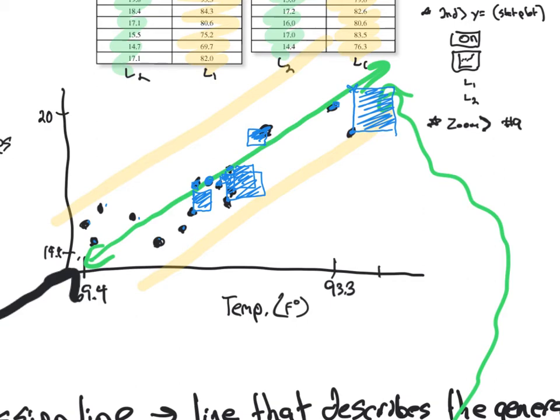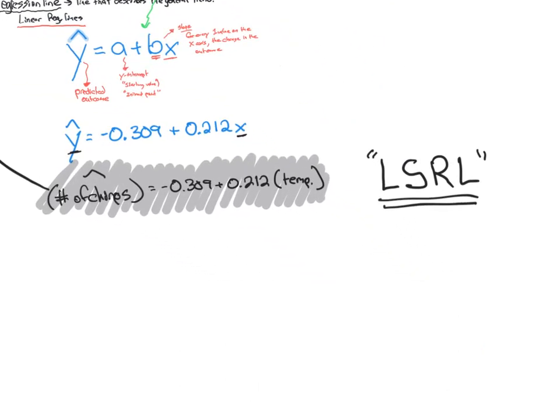So what this line does, it rocks back and forth until it minimizes the squared area. So this does thousands and thousands of iterations of finding, all right, put a new line in, now find all the new square area, put a new line in, find all the new square area, and so on and so forth. It does this thousands of times until it comes up with, hey, this one right here, chink, is the least squared area that we can possibly come up with. So we call it the least squares regression line.